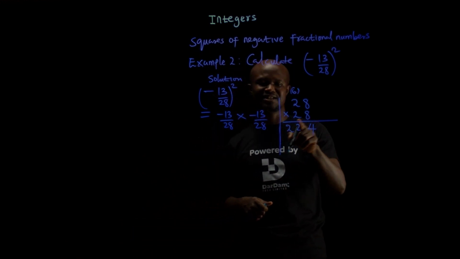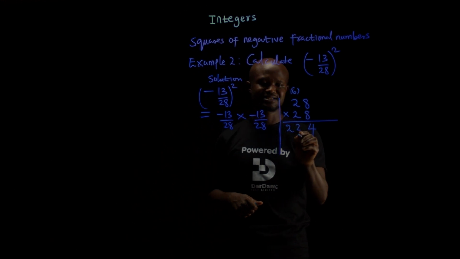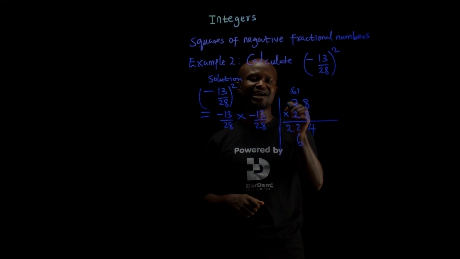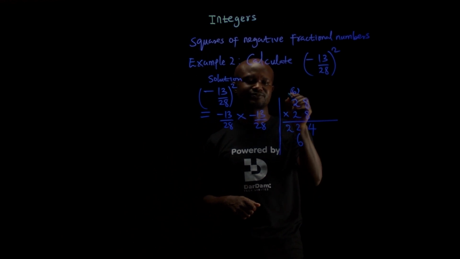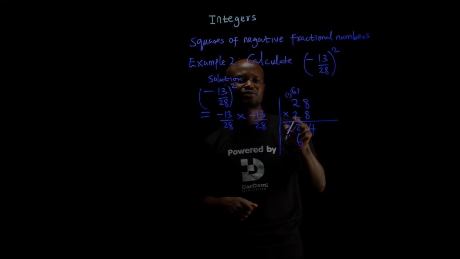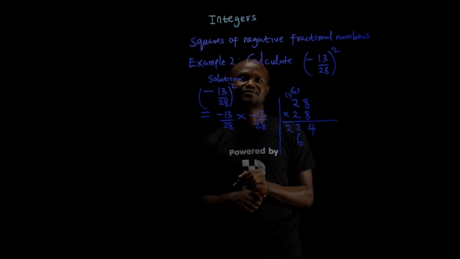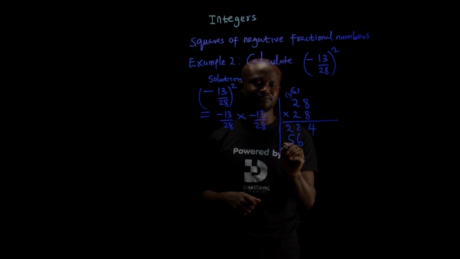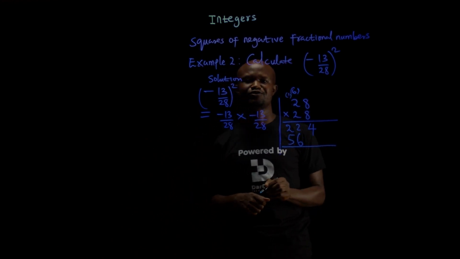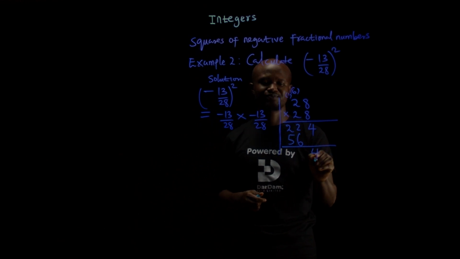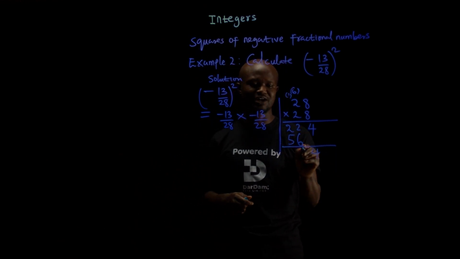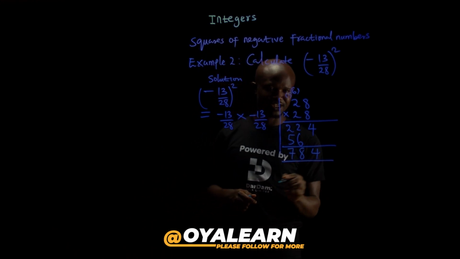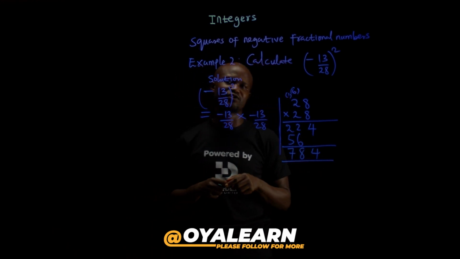Now, we have used 6. Let's use 2 now. 2 times 8, that is 16. So it means that we carry 1. Now, 2 times 2, what do we have? That is 4. 4 plus 1, what do we have? 5. We now add, from the back, take note. We have 4. Then 6 plus 2, what do we have? 8. 5 plus 2, what do we have? 7. So it means that 28 times 28 will give us 784.